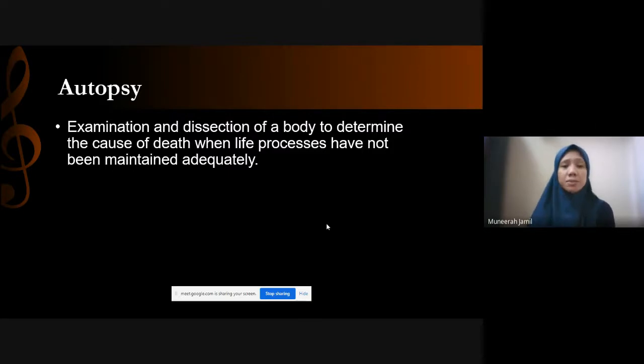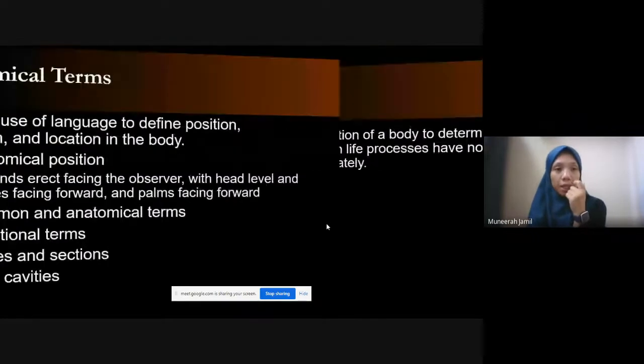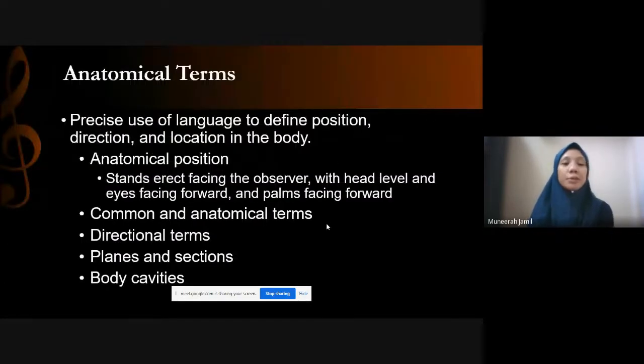Cadaver, kita buat autopsy, dan kita tengok semua structure dalam body tu. Katakan hari ni saya belajar tentang cardiovascular system, so saya akan buat dissection, saya buat autopsy, and then saya akan fokus kepada heart, and then all the blood capillary in the human body. I identify it, label it. So that is how we learn by doing autopsy. If you learn about the anatomy, okay. But nowadays we're not using that anymore lah.